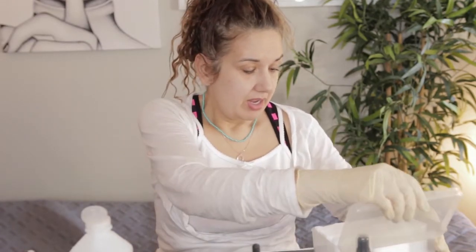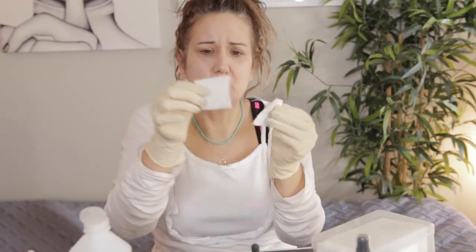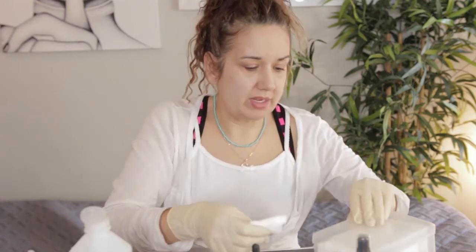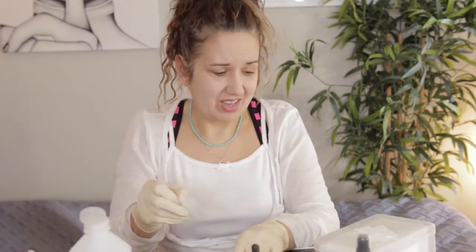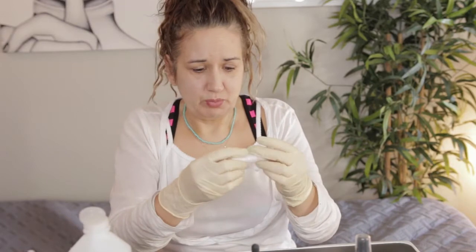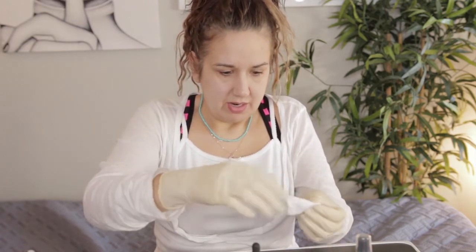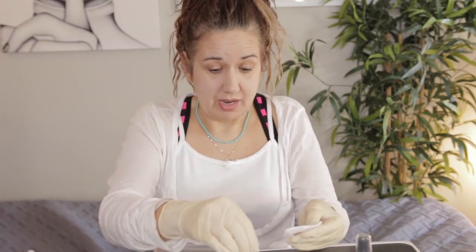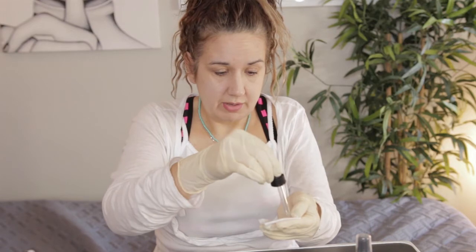I have these really thin cotton pads — I usually use them for essence but I'm going to use them for this today. They don't waste a lot of product. I was using medical-grade cotton for my TCA peel but we don't have any today, so we're substituting. Keeping it simple. The kit comes with a little dropper — I'm just going to drop the product onto the cotton and slather it on my face and see what happens. Will I ruin my skin? We'll find out.